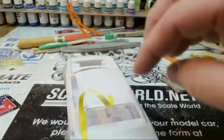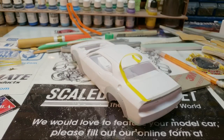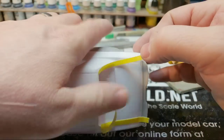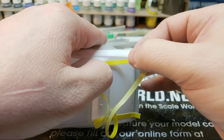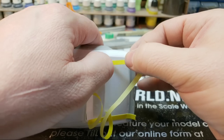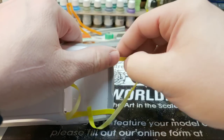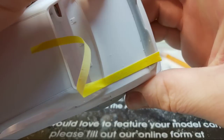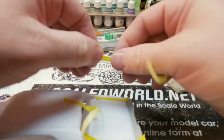So what we're going to do now, guys, what I did is I just took some 2-inch tape, made my own masking tape. Don't believe the hype, guys. This 3M tape is not the same as Tamiya. Tamiya is a low-contact tape. I would not use this 3M tape if you was already into paint and everything. It is pretty sticky. Like I said, a lot of my model products are all automotive based, so the adhesives are a little bit stronger.